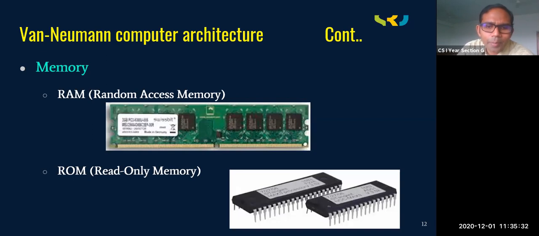ROM is a permanent memory which is made by the manufacturer. ROM is created by the manufacturer. Some say it as BIOS ROM, basic input output system ROM. Whatever may be the case, ROM is a permanent memory where, when you switch off the computer, the data is not lost. Okay. So mainly two types of memories are there, RAM and ROM. The rest of the types you are going to study in your PTT subject.